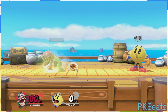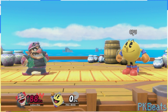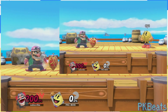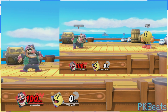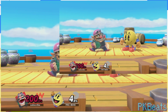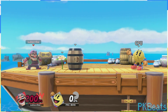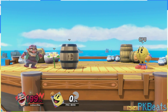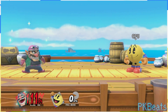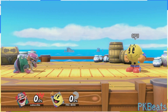But the thing is, it only seems to be what's considered food items, which I guess is literal food, obviously, and also the Maximum Tomato, but if you try this with the heart container, the amount that you heal will be the same. And the same is true for the fairy bottle. But you do heal more when eating something like Pac-Man's pellet. So there aren't many areas to test, as most items are non-healing and thus only heal Wario like 1%. But this is actually interesting, especially for the Maximum Tomato. An extra 25% of healing is really nice.